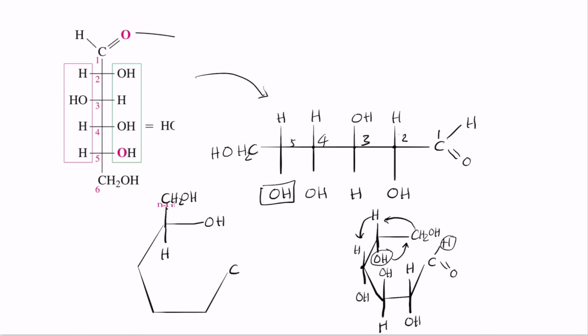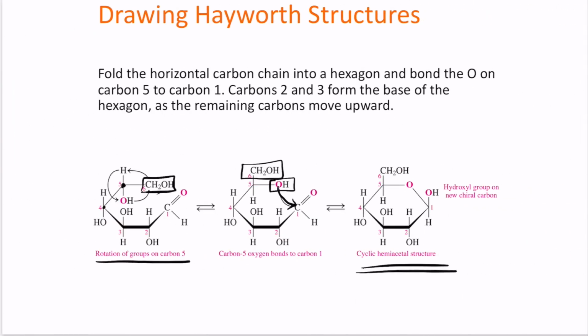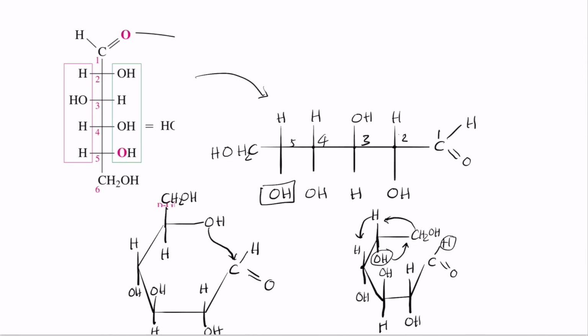And you have C, H, double bond O, and everything else stays the same, HOH, HOH, HOH. So this oxygen will bond with the carbon, and the hydrogen will leave, resulting in the formation of the cyclic structure that you end up with. So what will happen here is that one of the hydrogens with this carbon goes to this oxygen here, resulting in the formation of an OH, and this hydrogen will come down to this carbon at the bottom. So this creates the OH side.